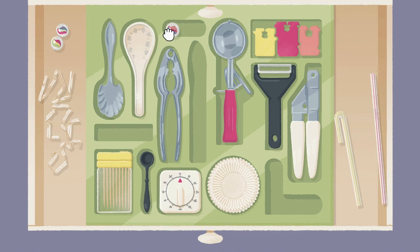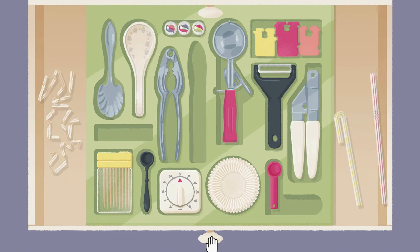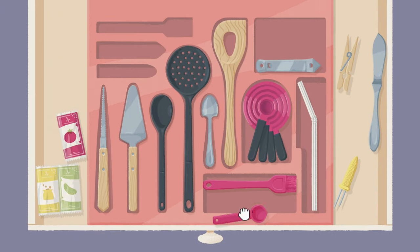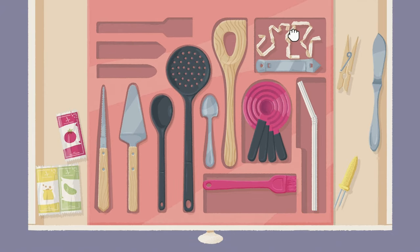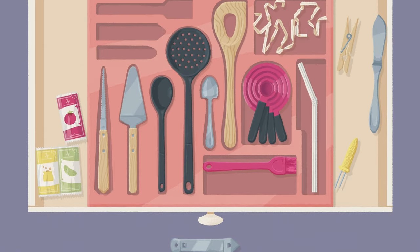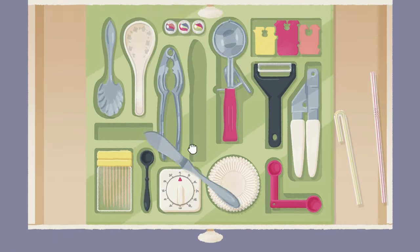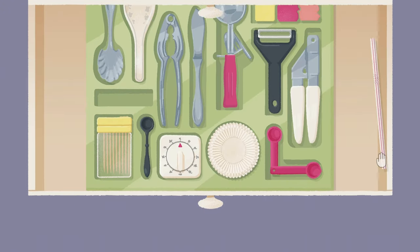Maybe the marbles go in here. Like that. Oh, I think this is where those two little spoons go. So one goes that way. And then the other one goes that way. And what about these strings? I bet they go in this bit here. And then this one there. No. Oh, there. Maybe this knife does go there. Yeah, okay. There's only one section here left.